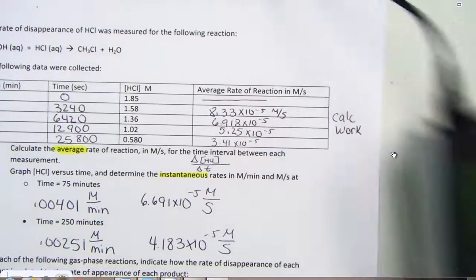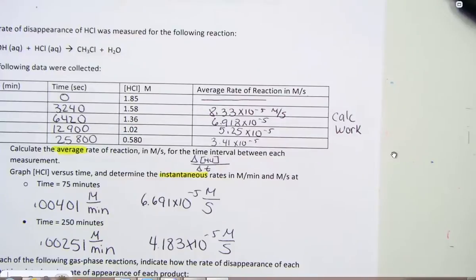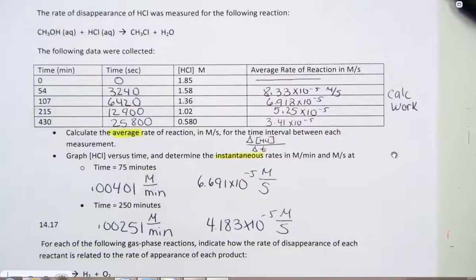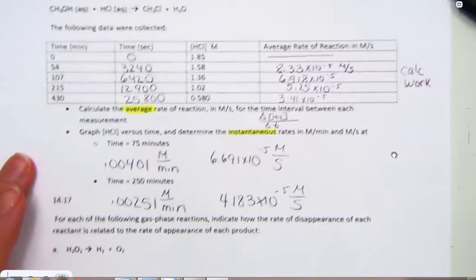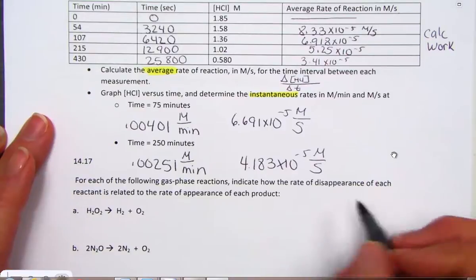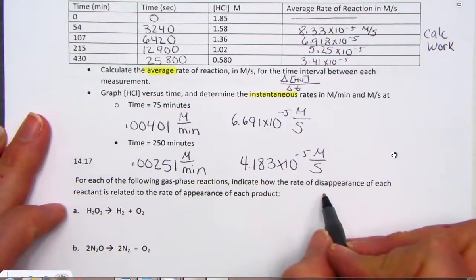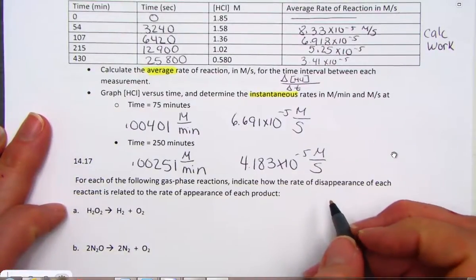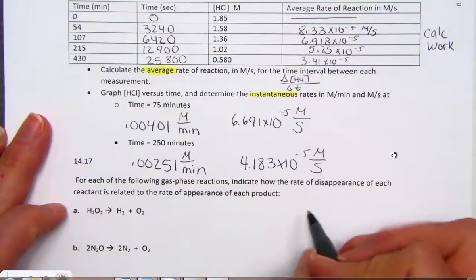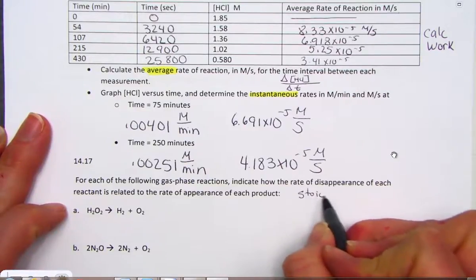So again, 3 practices so far of calculating instantaneous rates. Very good work in making sure that the key sequence becomes familiar and fluid. 17 talks about rate expressions, and this goes back to the previous page where we talked about knowing the stoichiometry of a reaction helps us to write a rate expression.